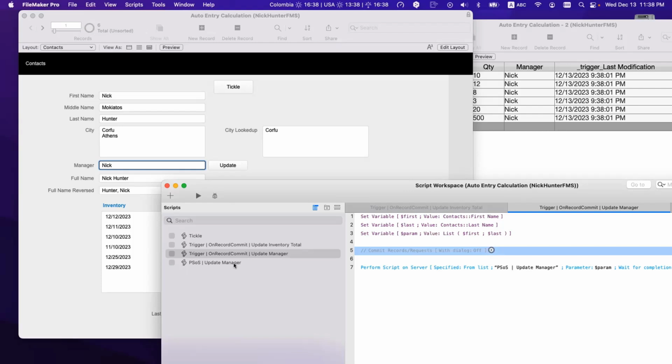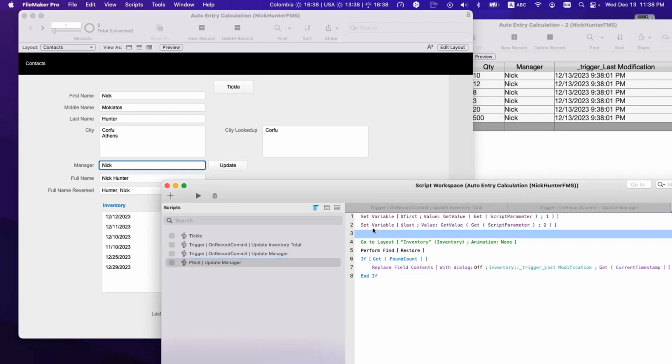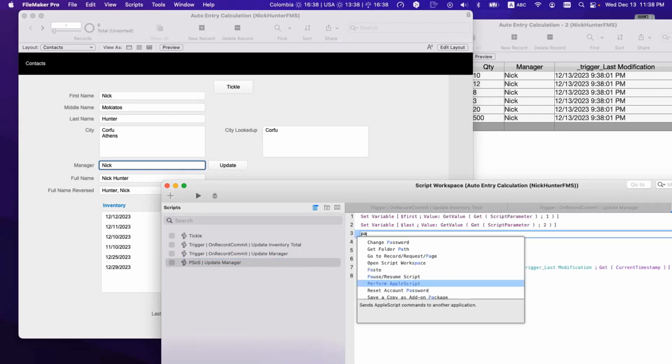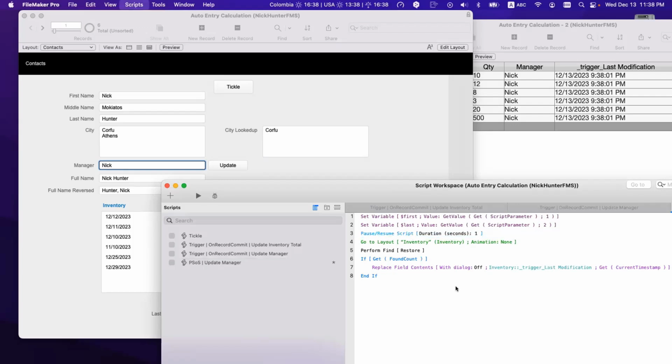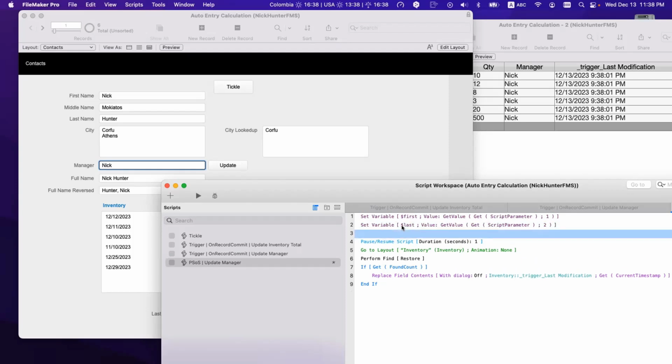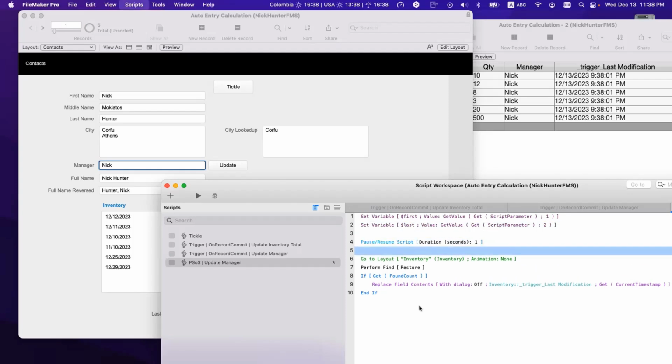The other way is to put a pause of about 1 second right here. Why a 1 second pause?